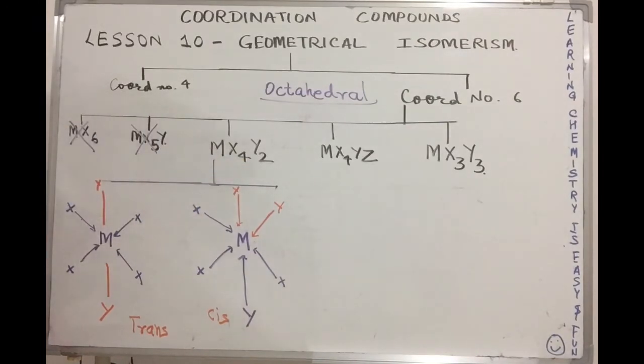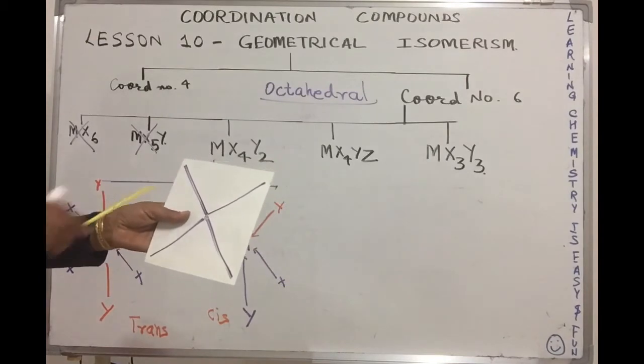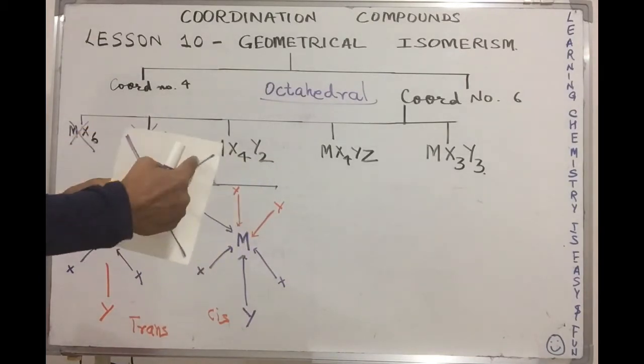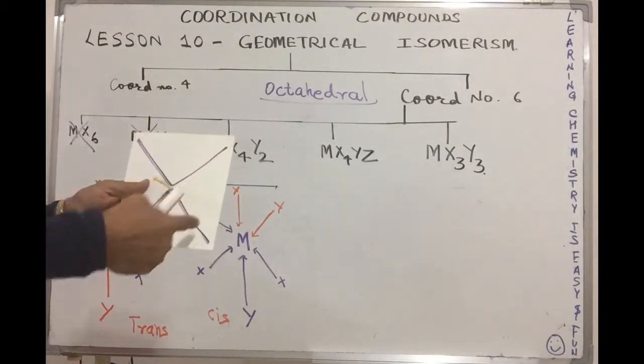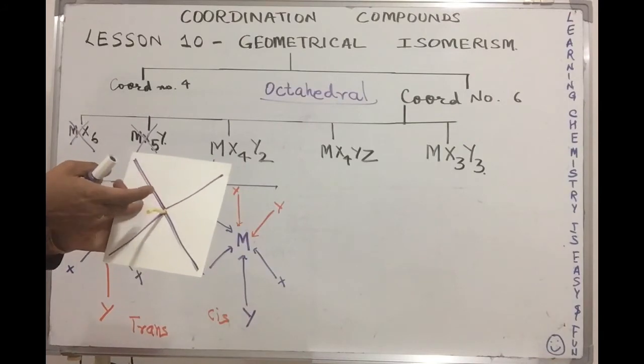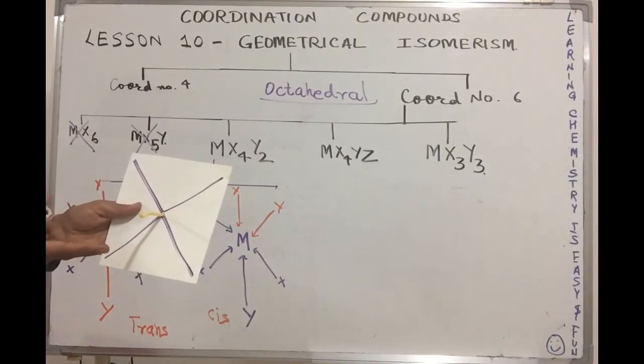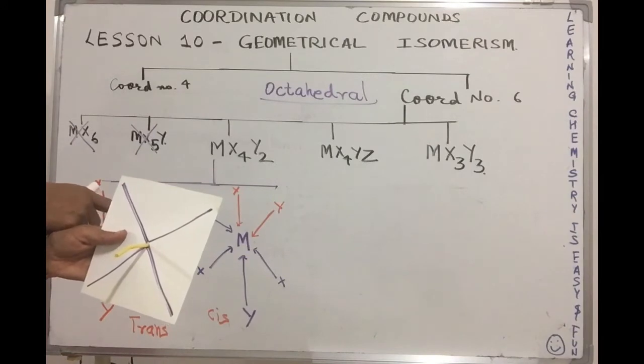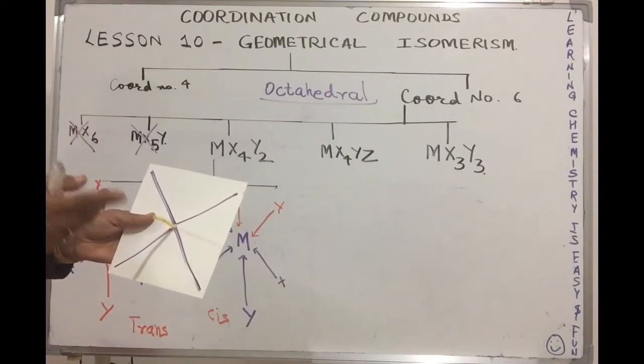MX4Y2. That means we've got 4 ligands of one type and 2 ligands of the other type. Yes, you can see it on the board. So let me explain it to you as well. So I'll have the satisfaction that I explained it, right? So I think I've got this card in place. So 4 ligands, 1, 2, 3, 4. It could be that they are neutral ligands, that is molecules with dipole, and the other 2 are negative or anionic ligands, or vice versa. Does not make a difference.